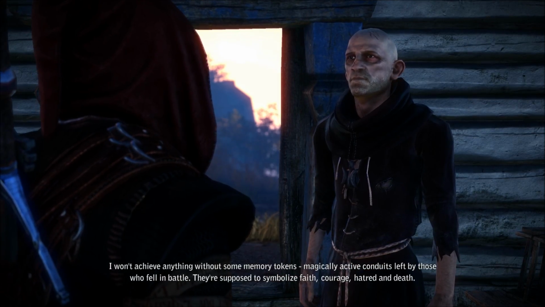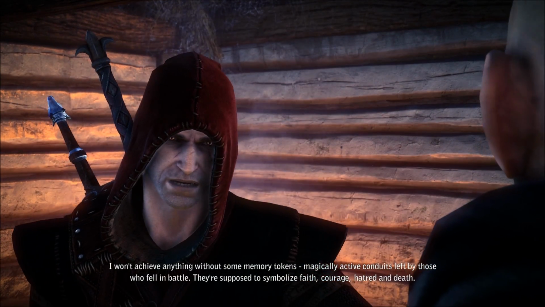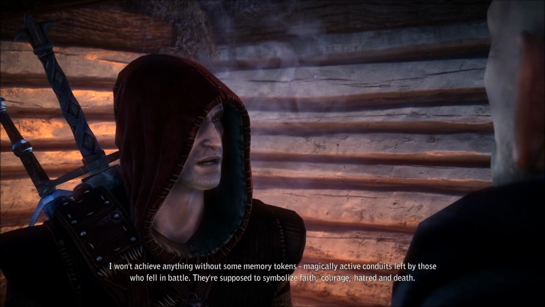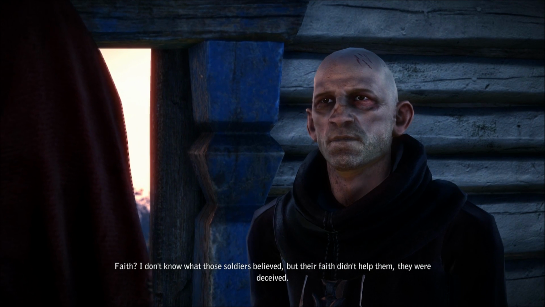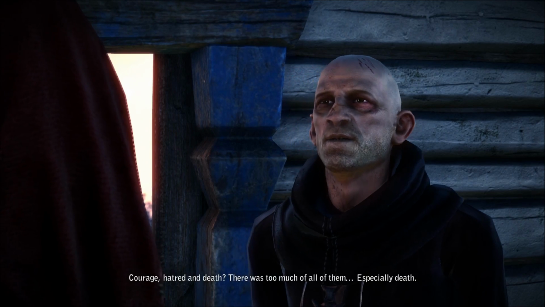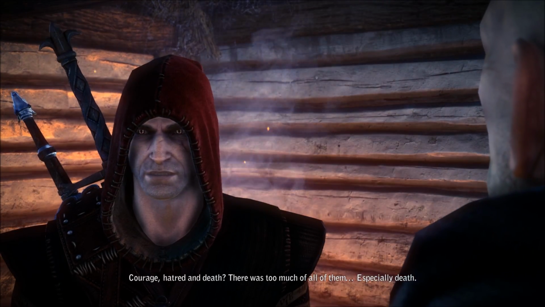I won't achieve anything without some memory tokens. Magically active conduits left by those who fell in battle. They're supposed to symbolize faith, courage, hatred, and death. Faith. I don't know what those soldiers believed, but their faith didn't help them. They were deceived. Courage, hatred, and death. There was too much of all of them, especially death.